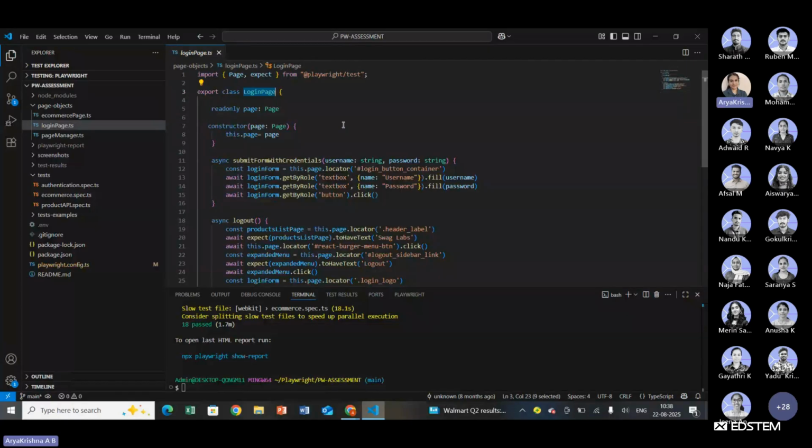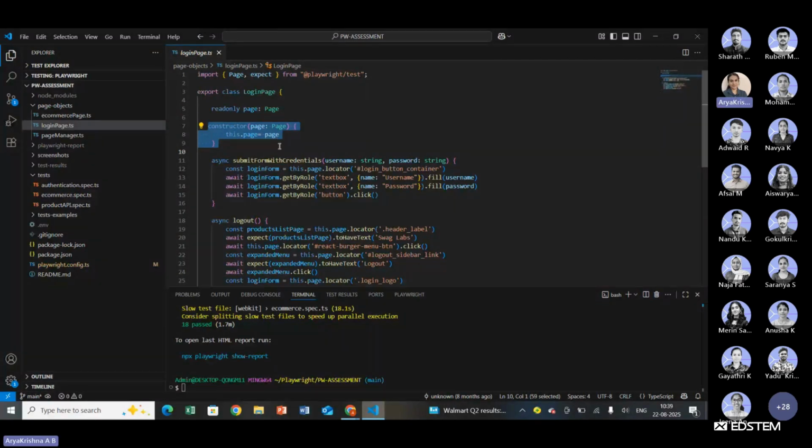First, I have used an export keyword in order to make this file visible to other files. Then inside this class, I have created a constructor, and the constructor will take a parameter of the page fixture that will be passed from the test inside of the login page, in order to make sure that we are using the same instance of the page during the test run.